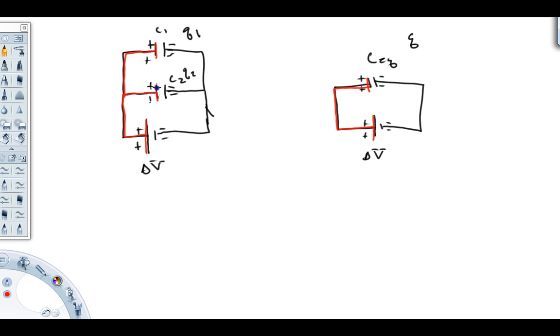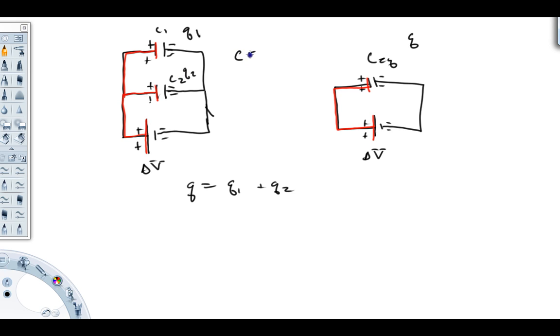Now, these capacitors are charged, but there's no reason to believe they're the same charge. If I have, say, 1 coulomb of charge move across here, we might get something like 0.3 here, 0.7 here. There's no reason to believe that the charges are going to be the same. What is reasonable to say is that this capacitor is taking the place of these two capacitors in parallel. So the charge on that capacitor is equal to the sum of the charges across each capacitor individually.